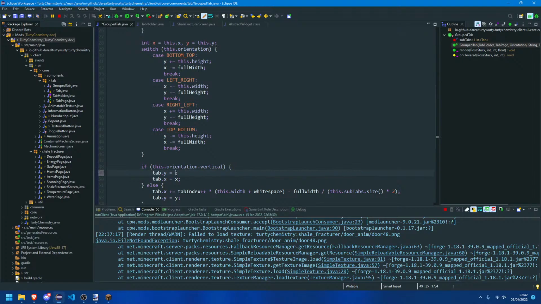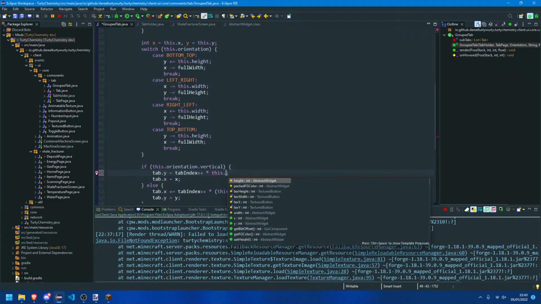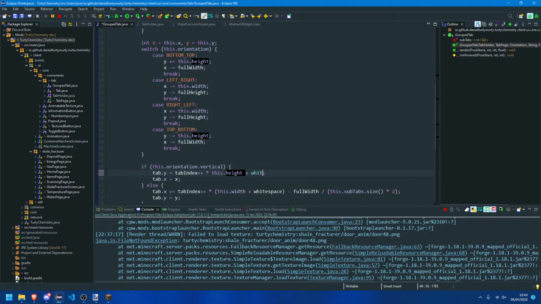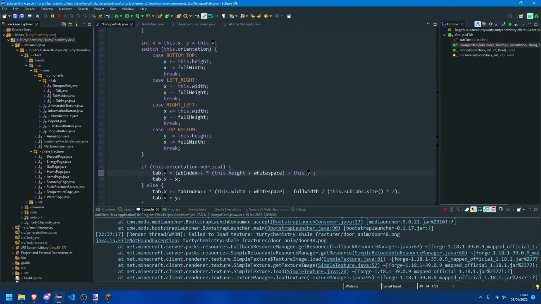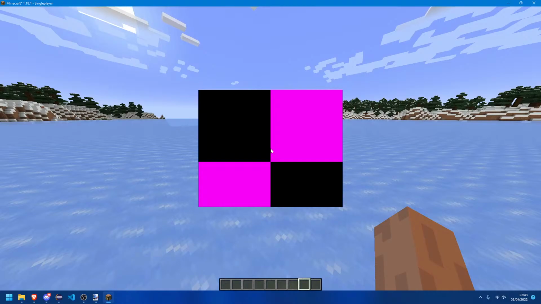Okay, let's try Stephen's approach then. Stephen says to use the index, I assume, so tab index plus plus times the group's tab height, so I assume that means this height, plus the white space, but that needs to be in brackets, so there we go, and then plus this dot y negative the full height divided by 2. Nope.